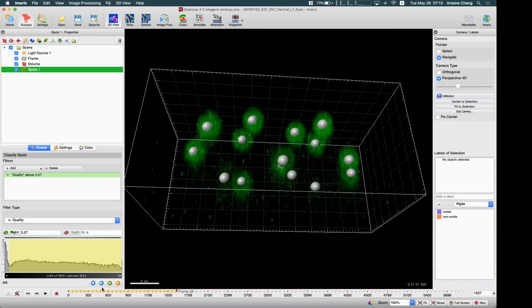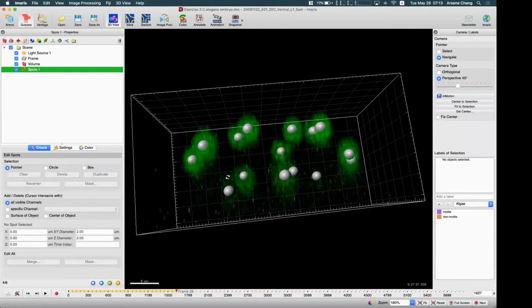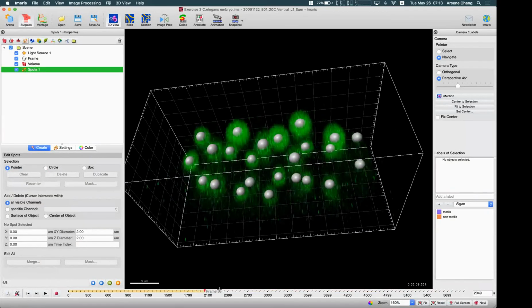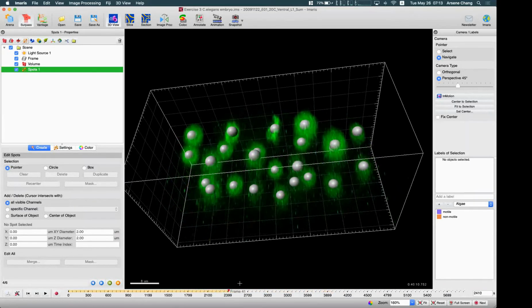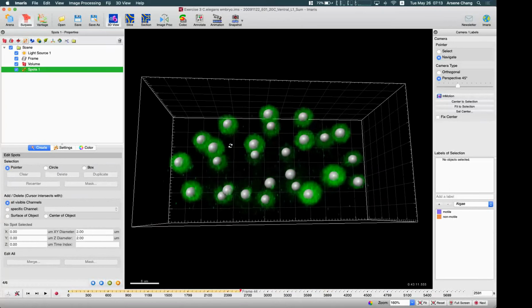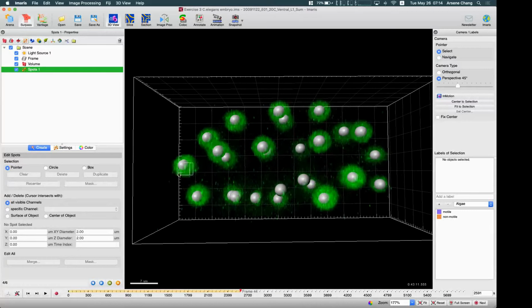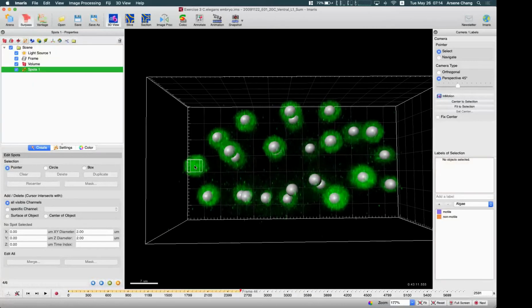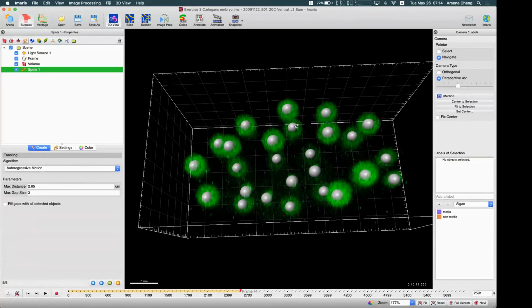So now I can go to the next step. Again, we can edit the spots for each time point manually in this step. If you find some missing spot, or an additional spot you want to delete, you can do the manual editing in this step by changing the mouse to the select mode and holding shift and left-clicking to remove or add the spot. Right, go to next step.